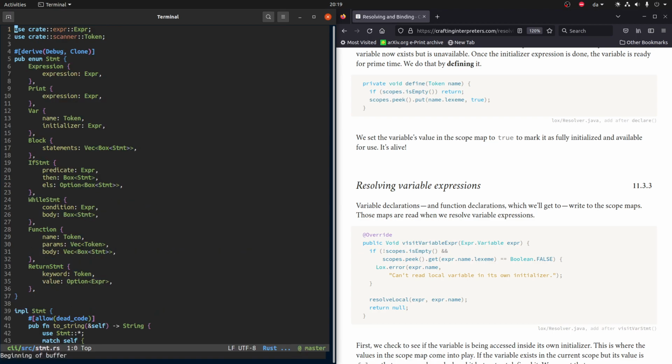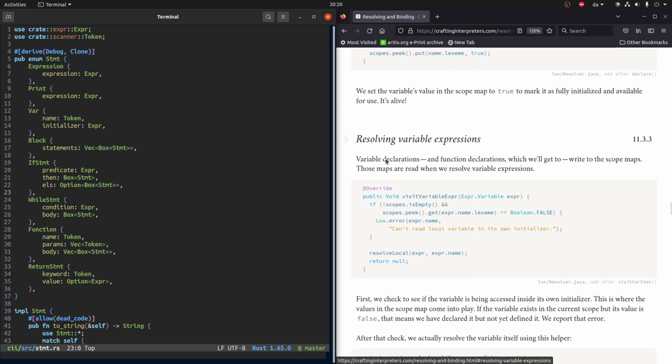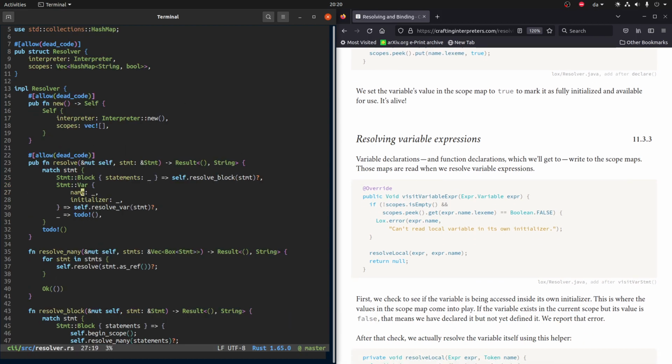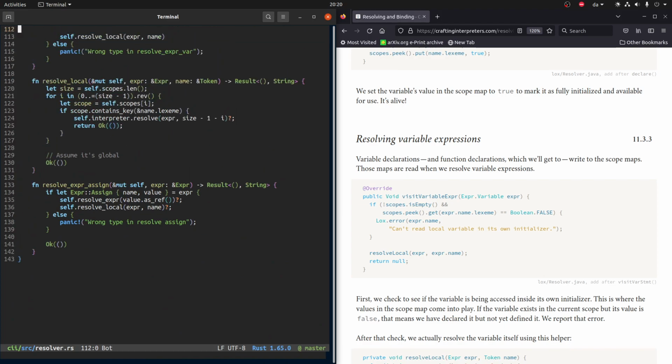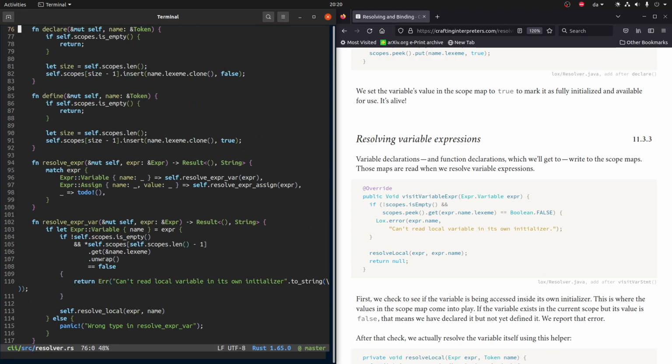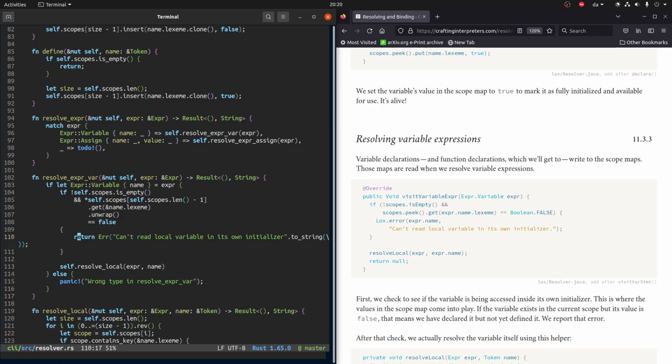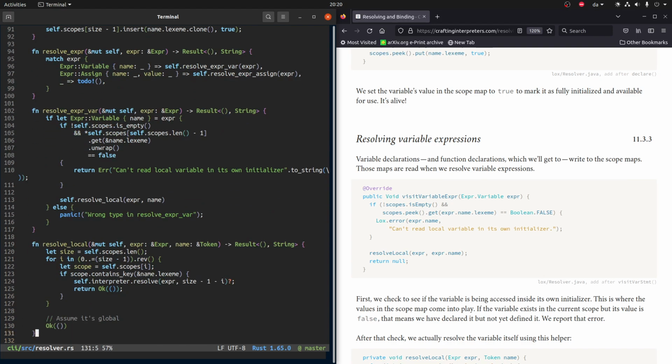Let's look in statement. So now we need to resolve expressions, variable expressions, which I think we have a function for here. Yes. And actually we already did that.